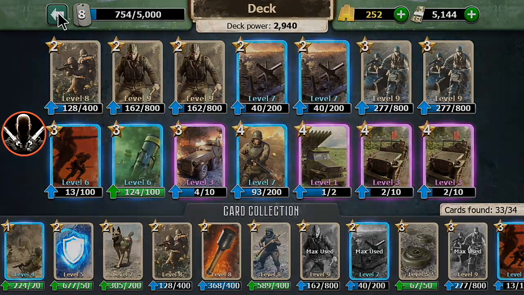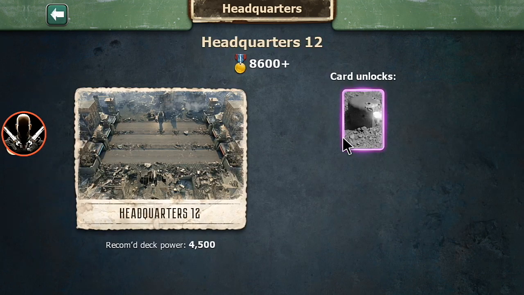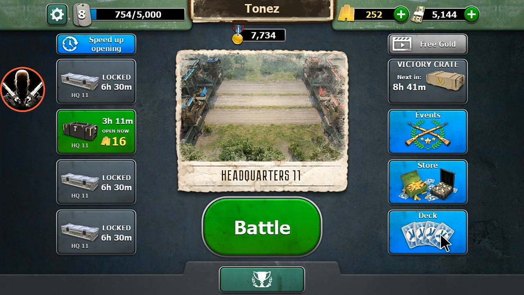As you can see, I'm at HQ11, and HQ12 is the final headquarters. So stick around, and I hope that within a week, I'll be in HQ12 as we proceed. So I just want to show you my deck.